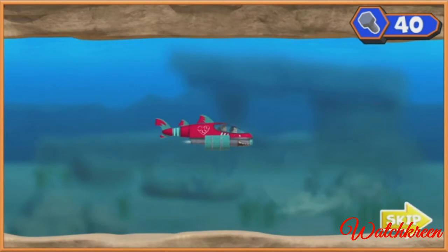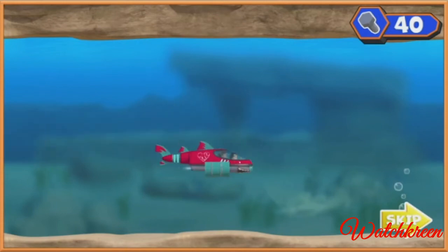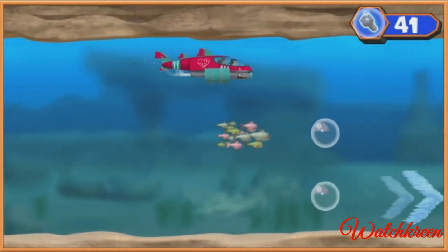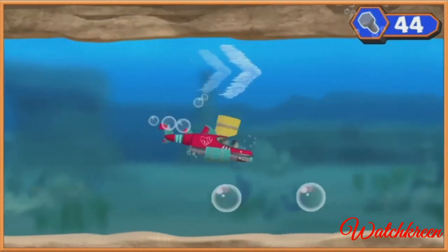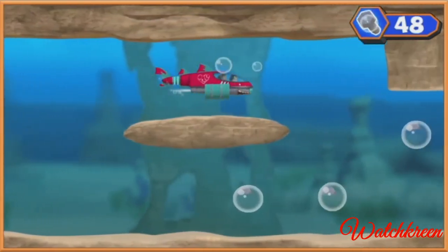Time to dive deep. Press the up and down arrow keys, press the left and right arrow keys. Now let's find that tablet and the ninja fish. There's the ninja fish — and he's got Ruby's tablet. We need to catch up to him and get the tablet back. There's the ninja fish — time to bolt!